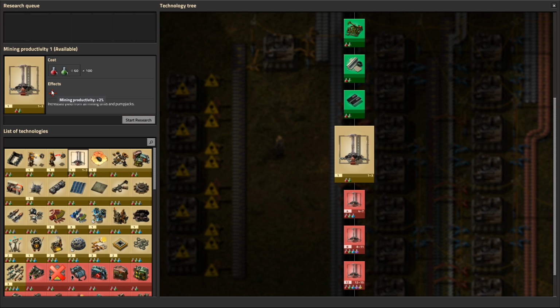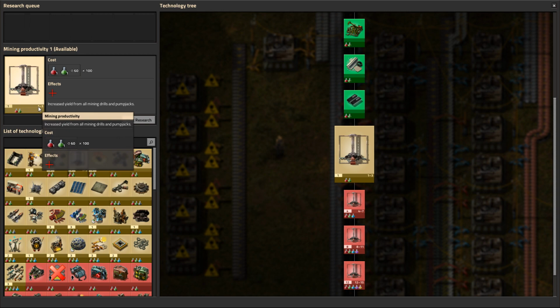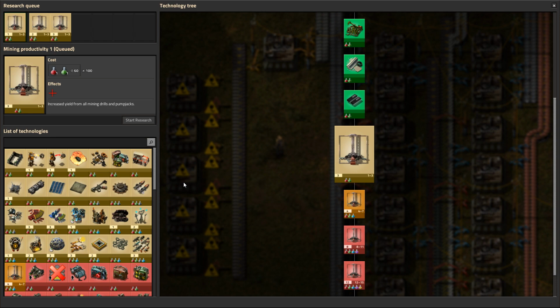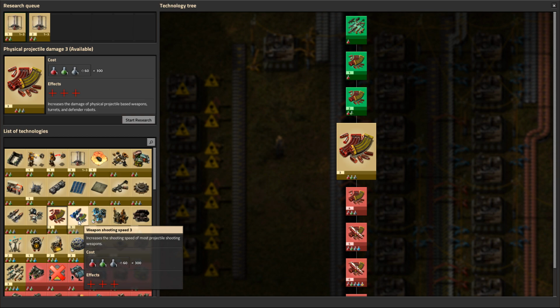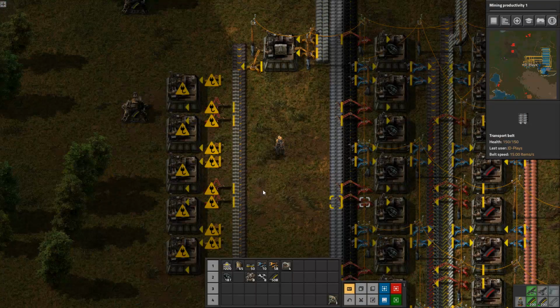So research 1 to 3 costs the same amount. So I'm actually going to do 1, 2, and 3. We may cancel them. In fact, I might just cancel that one just in case. I think we'll only get 2 done before we've actually got military up and running, because then I really want some military science. I want more damage out of my bullets, plus then I want more shooting speed out of my bullets. I want the bullets to go out the gun faster. So yeah, that's the plan for right now.